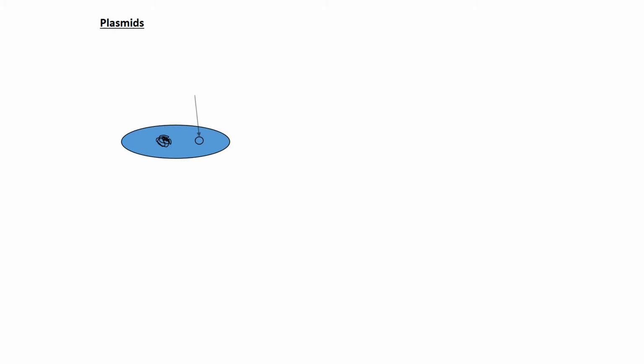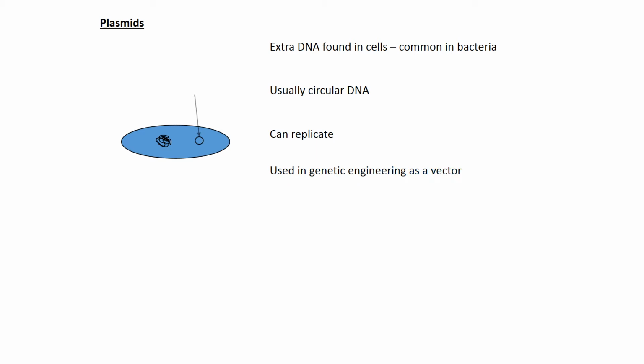Before we do that, a little bit more about plasmids. As I said, they are circular DNA which are found in bacteria, and the good thing about this is that as bacteria replicate, the plasmids also replicate. So all the new bacteria formed in the next generation and so on will also contain this plasmid. And if we've got the human insulin gene in there, we want all the next and subsequent generations to contain that plasmid with the human insulin gene in. So it's very useful in genetic engineering as a vector.